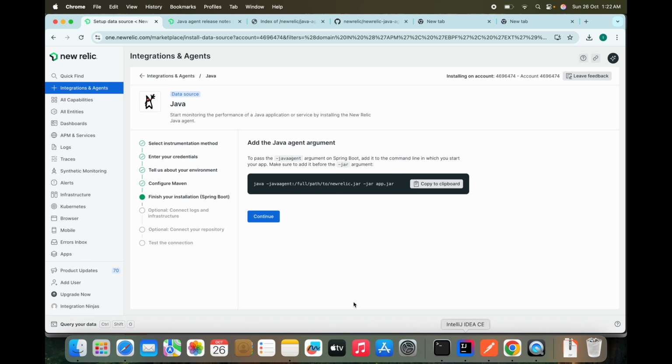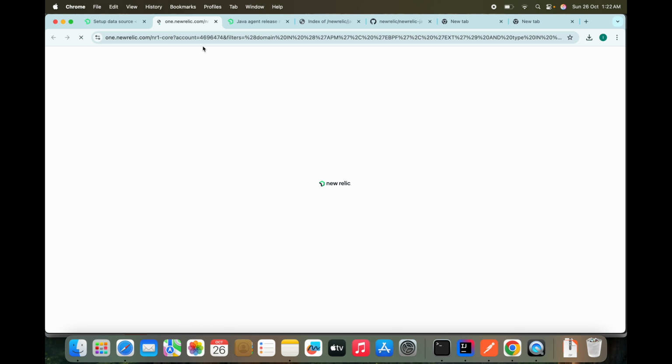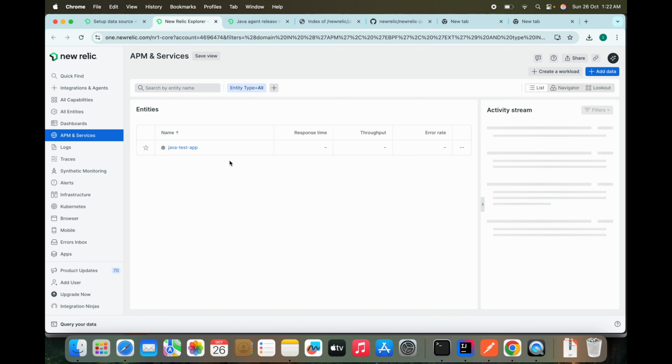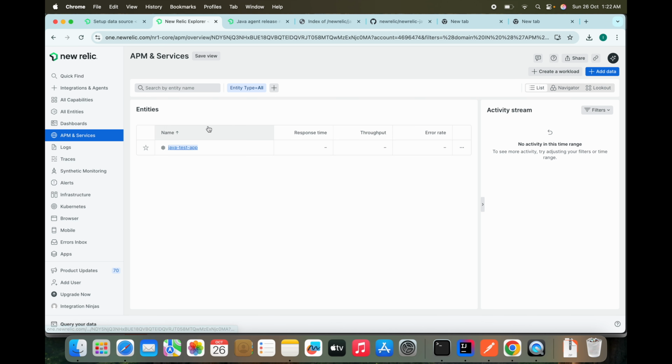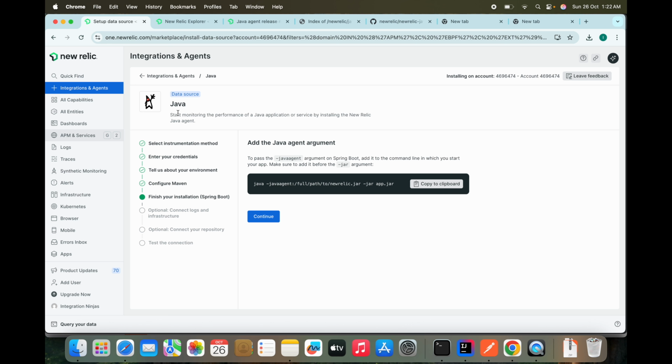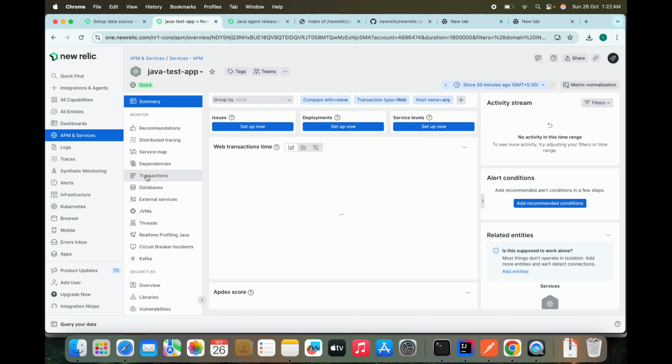So I have started my application, right? Even though I have not finished the tabs, all of which are optional, I will still be able to see the application created here. Let's verify that also. We can see this Java test app, right? These are just the configuration steps, what you need to do and what you don't, and we can test the connection, but we have already done all those steps, so it's not required.